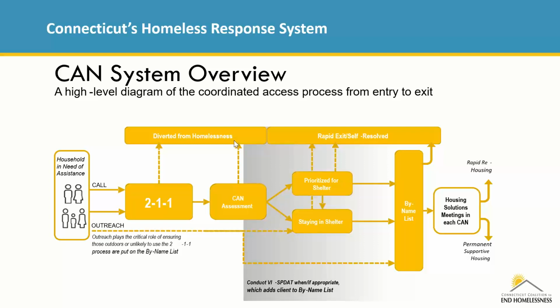In some instances where emergency shelter is not available, diversion does not happen, we would go to this prioritized for shelter category. So currently we are running statewide some wait lists for shelter. Those wait lists are not just adding a name to a list of people that need emergency shelter that are sleeping outdoors, but it is prioritized based on a number of different factors. We want to make sure that the most vulnerable, the most needy people are able to access.